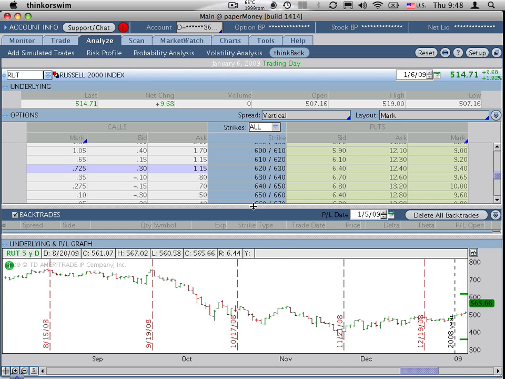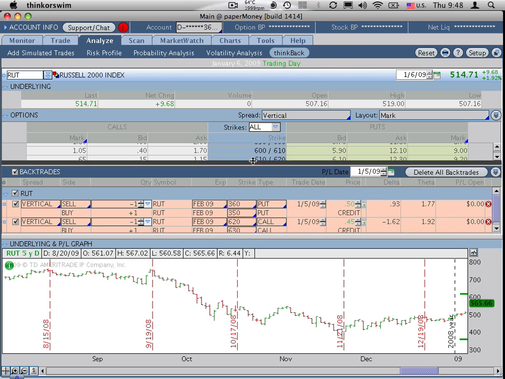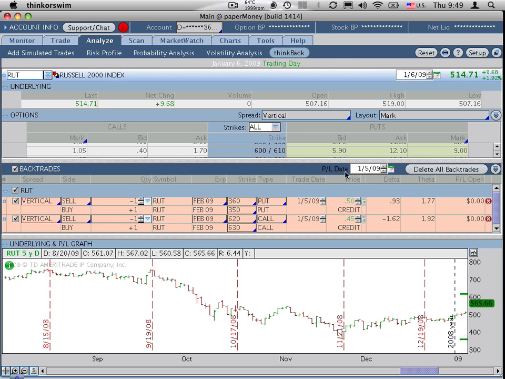Now, here's where you could, if you're tracking it in back trades, take a look at your P&L. If you move this window up, here's your P&L date. Well, we want this to obviously match our chart and our options chain. Options chain is on January 6th, so we move this forward 1 day to January 6th. Now here's where it gets a little bit confusing using the back trades, and why I have you write it down on paper. So we can see that on our put trade we've made $17.50. On our call trade we've lost $27.50.